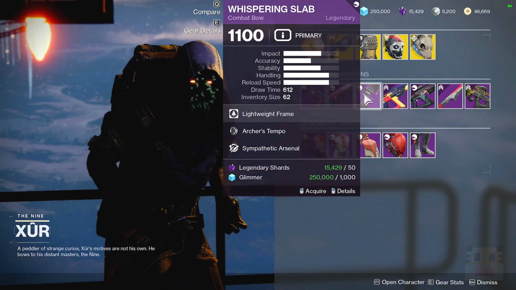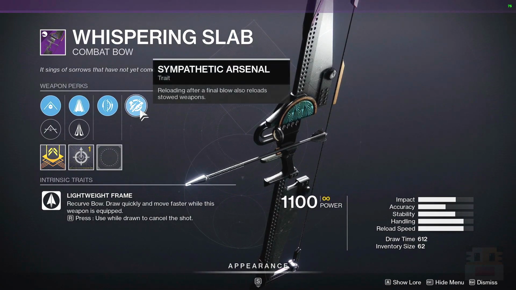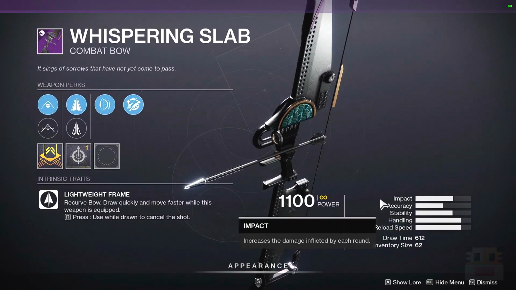Whispering Slab, Archer's Tempo, Sympathetic Arsenal. Not a bad combo, although I believe they updated the Sympathetic Arsenal to not be as good as it was before. Otherwise, pretty damn good roll. Not the best possible roll, but more accuracy is always nice to see, especially on the lightweights.